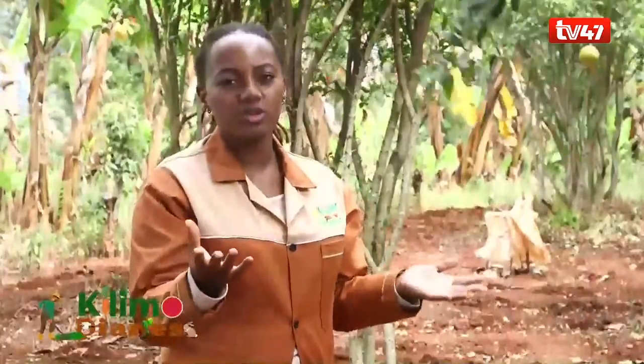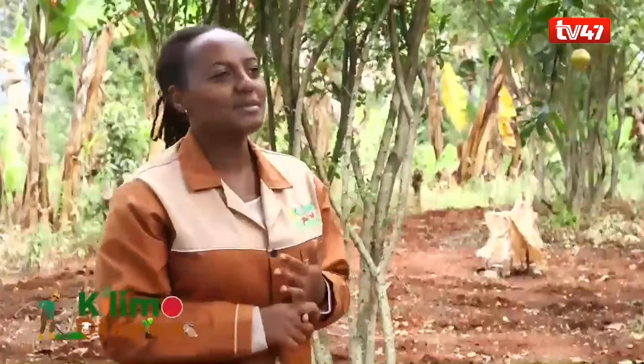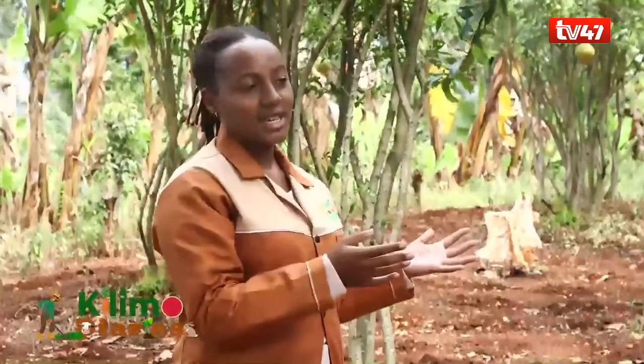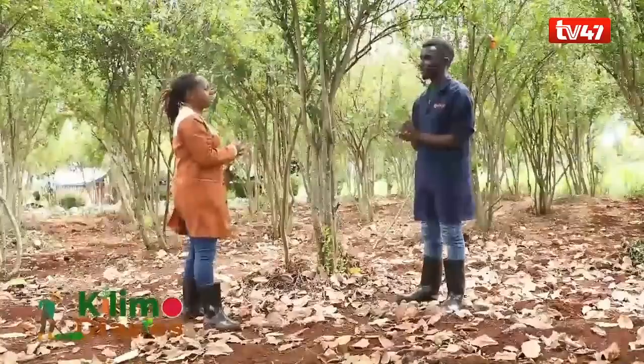Of course, we'd want to know the benefits of the kukumanga. You've talked about health benefits and financial benefits, so you could take us through both of them. Economically, you've told us a tree can do more than even 20 kgs, so in the long run, if you take care of it, it's economical. Take us through the financial benefit in terms of price, as they are being sold in kgs. How much do we expect to buy the pomegranate for? And also the health benefits that you've talked about.